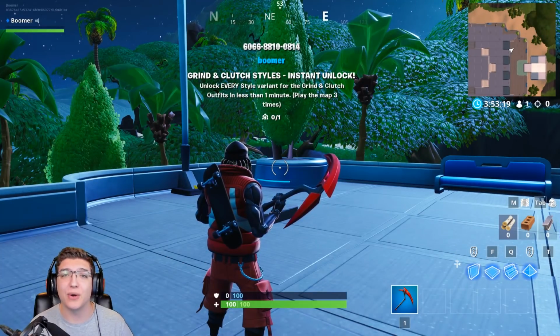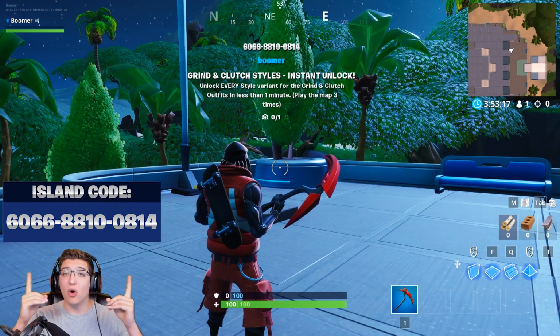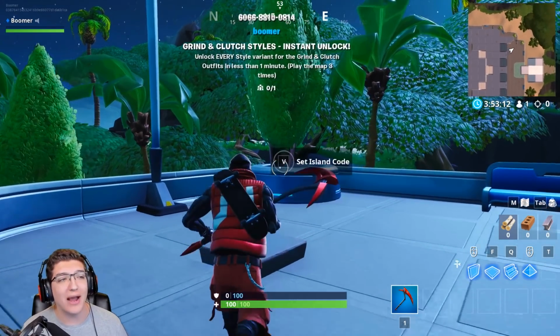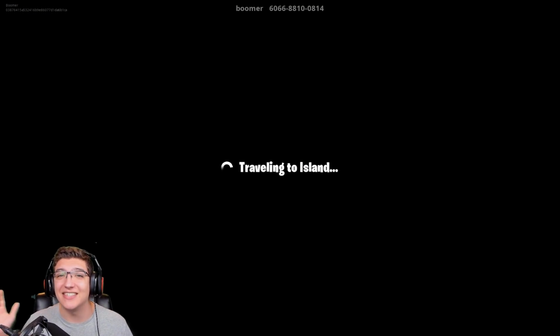To start off, you want to head to Creative and use the island share code you see here. Or you can just copy paste it from the video description down below. Anyways, you're going to run into the Grind and Clutch Style Instant Unlock map because that's exactly what it is.